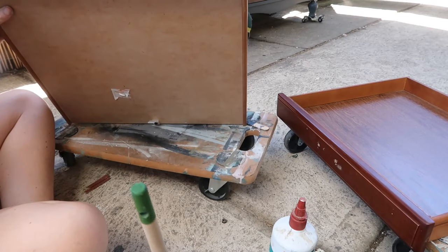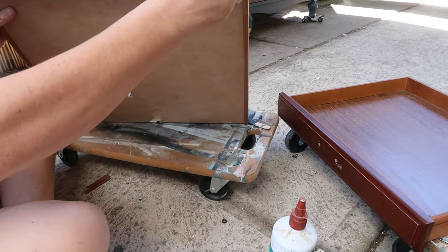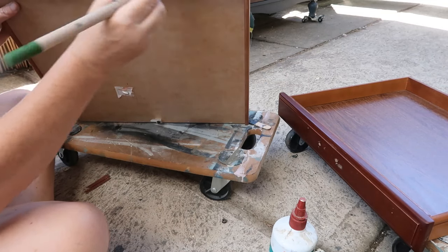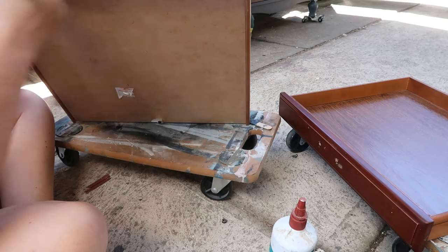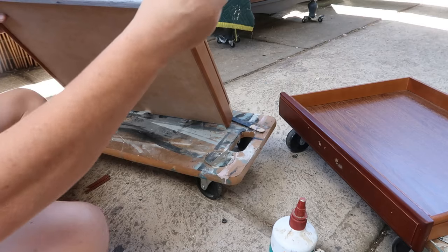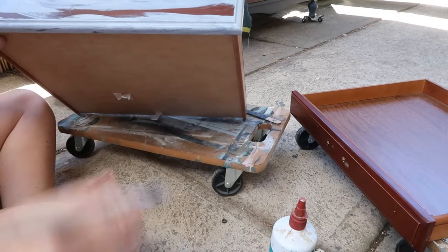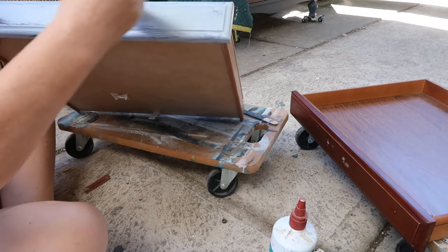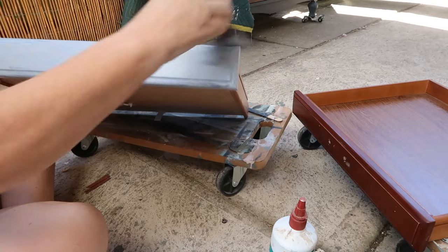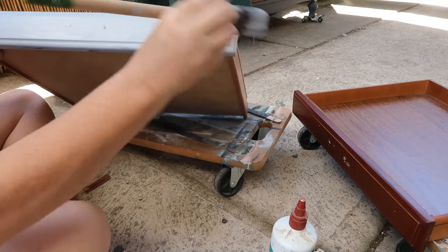I could probably have just scuff sanded this and put it straight on, but I prefer to make sure I've got good adhesion when I do wallpapering because things can go wrong — and with me they generally do. Yesterday was a nightmare day: I spilt paint everywhere, literally tipped a whole table. I was doing a video of fixing a drawer with glue and clamps and I tipped the glue everywhere. In the end I thought sod it — I found another broken piece to show but that was a fail. I made more work than I fixed so I just gave that coffee table away, fixed the drawer, and gave it away.